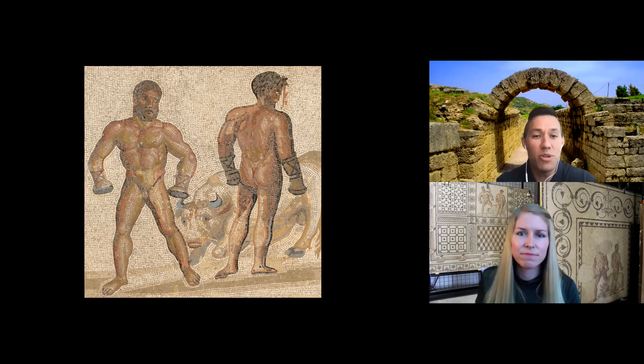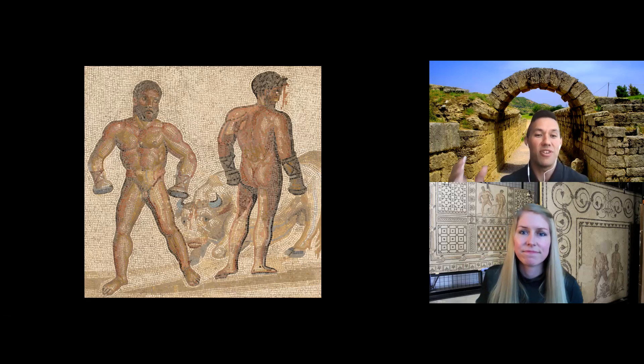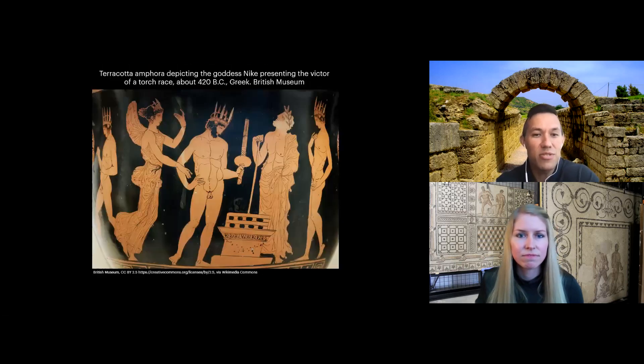As part of that sacrifice of the animal, a portion would be burned for the gods, and then a portion would also be given to victorious athletes. This actually relates to the very beginnings of ancient sport, going all the way back to ancient Olympia. According to the ancient author Philostratus, the beginnings of the Olympics first started with the stadion — a 200-meter race that was a race to the altar. Whoever was the victor was the person who got to light the altar for the sacrificial victim. As a consequence, the athlete also got to take part in the sacrificial meat. So athletes really got to take part in what is otherwise reserved for the gods, creating a semi-divine association with athletic victors.